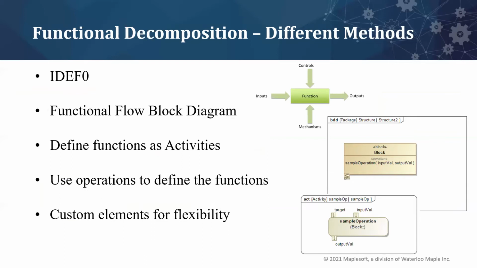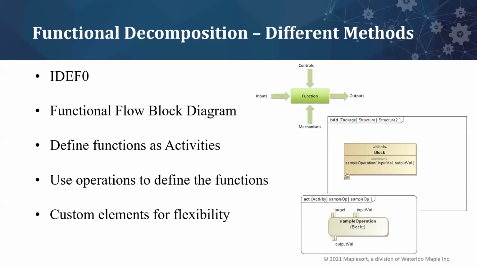So for example, say the IDEF0, which is the ICAM definition for functional modeling, in which you define a function, and the inputs and outputs are defined on the left and right. You define the controls, based on some constraints or conditions, when this function has to be evaluated and so on. Or we can use the classic functional flow block diagram, in which again you're going to display all the functions as rectangle blocks, and the interactions between the functions and so on.